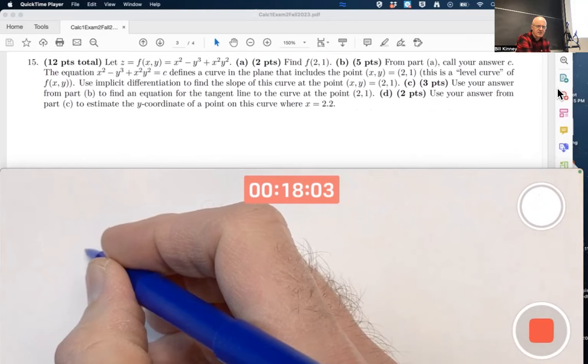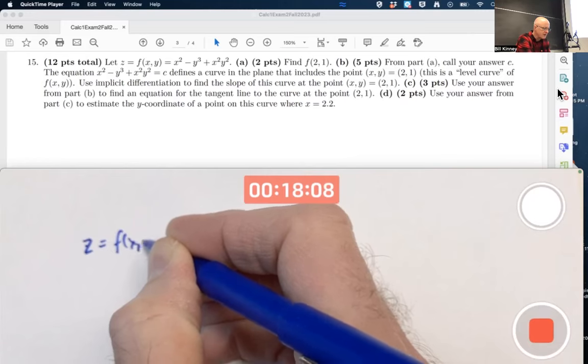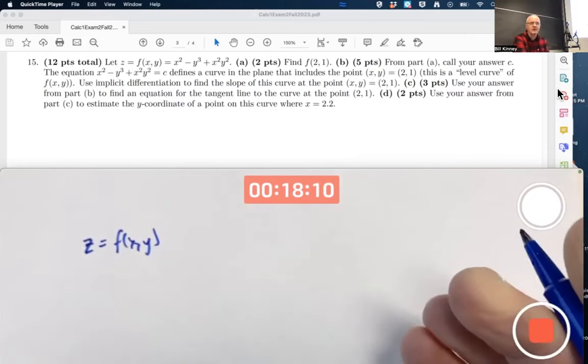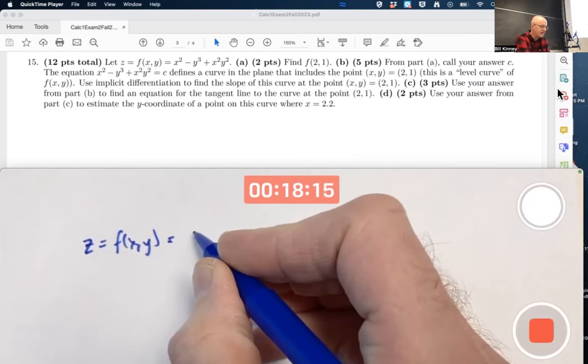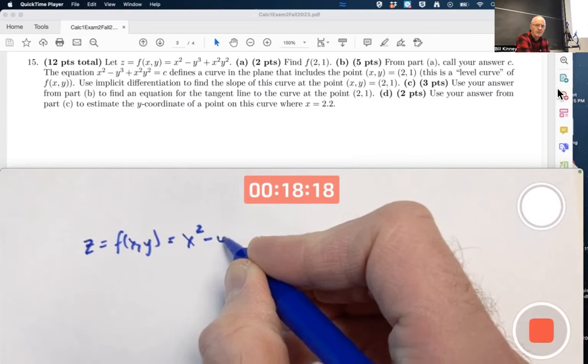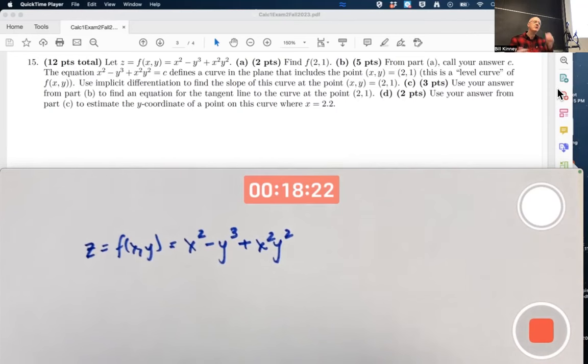Let's look at this implicit differentiation problem next. Initially phrased in terms of a multivariable calculus function, because I taught you a little bit of multivariable calculus as well. We've got this function f of xy of two variables, x squared minus y cubed plus x squared times y squared. When you think about this function in multivariable calculus, you are thinking of x and y varying independently of each other. Y not being a function of x, getting a graph that's a surface in three-dimensional space.